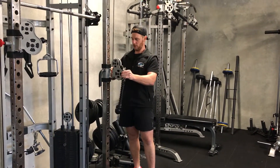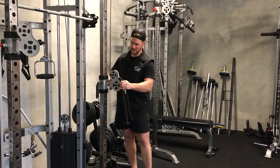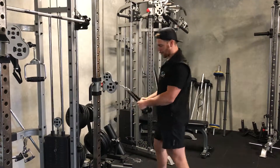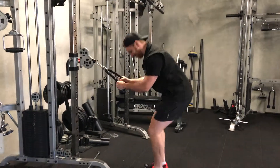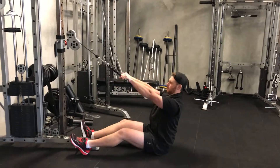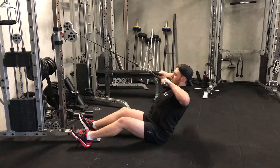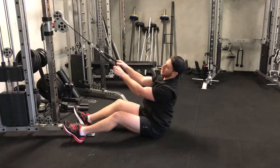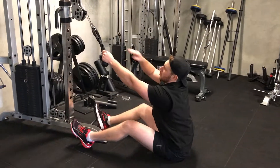What I prefer to do is set this up at about sternum height, then sit down and do the same motion. Use your feet here, slightly bent, and from here you can really concentrate — just have your elbows squeeze and pull out, trying to pull that centerpiece of the rope straight towards your mouth.